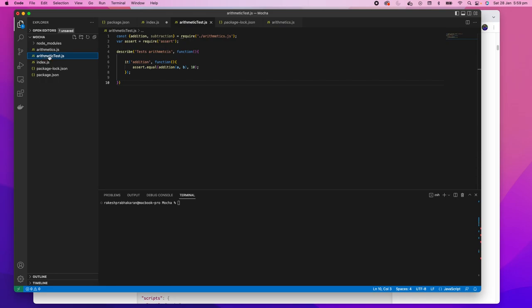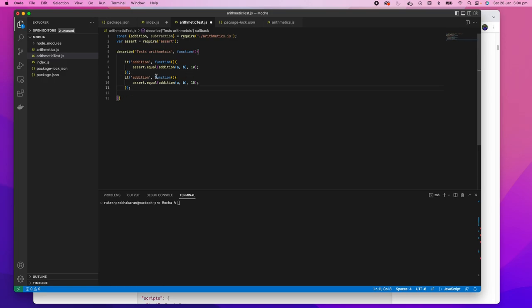Then we have the arithmetic test, the actual Mocha test file, where we import them using require, which is the basic way to import a function without ES6. We have a describe, and we used the basic assertion provided by Mocha. And let's see a bit more about having more than one test in describe.